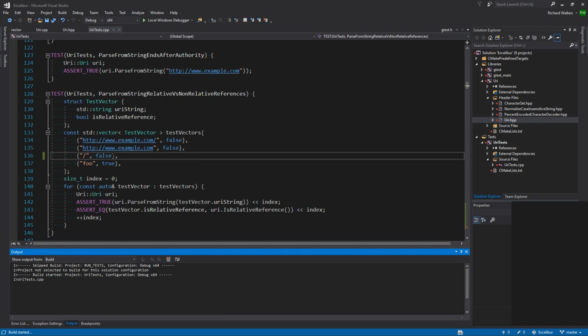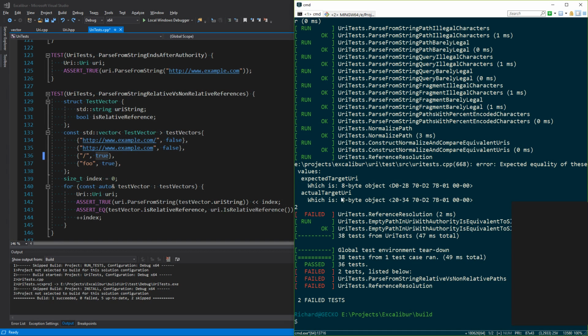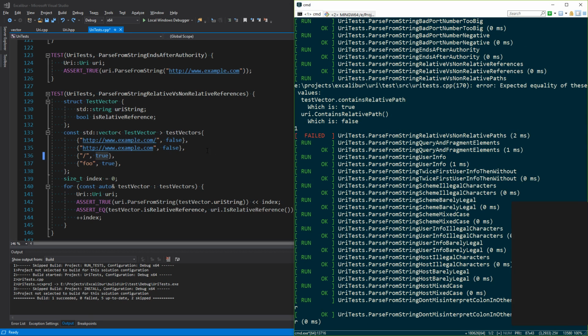That was actually a bug from that test we never caught. Oh, hold on. Relative reference, it is a relative reference, but it's not a relative path. So which one did it fail on? 2? No, that's reference resolution 1. So it failed on this one.